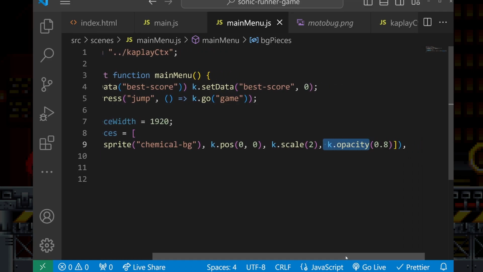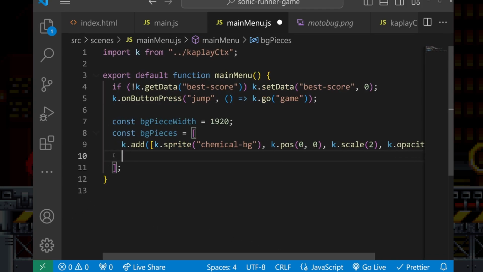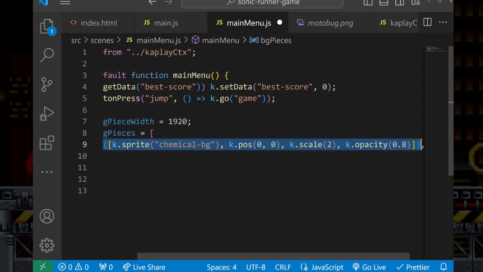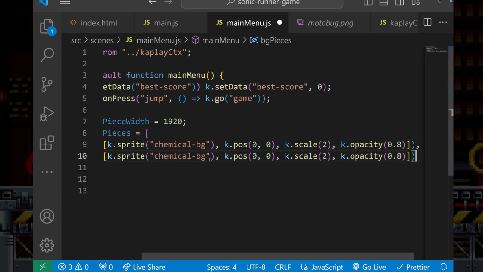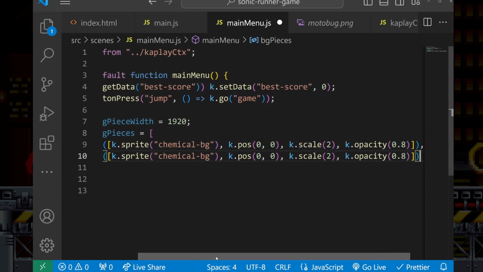So how do you know what components are available? Well, you can go to the documentation on kaplayjs.com. So this is our first game object. Now we have a second one, which is going to be the exact same as the first one, as I explained with the principle of having two pieces that follow each other, and when one is off screen, we put it back behind like a train, and this gives us our infinite scrolling.